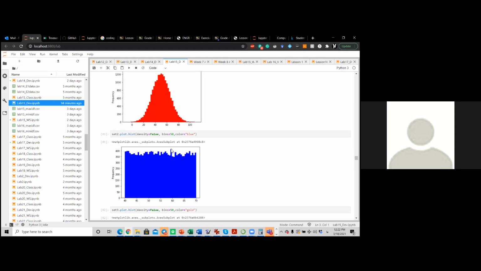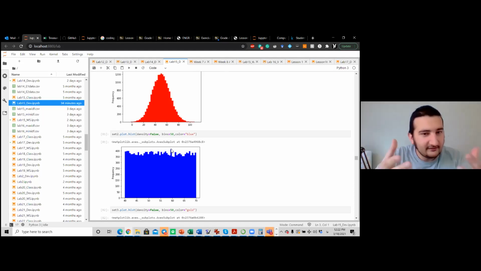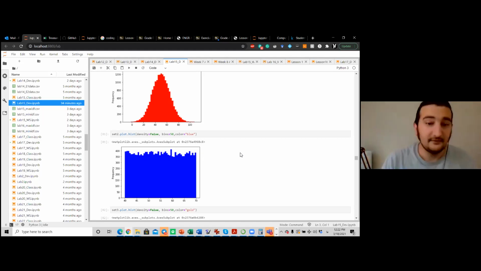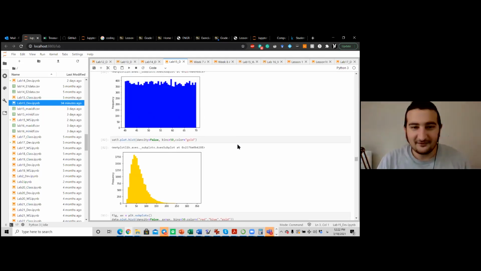It seems to be a lot closer than data set one. So would you say that in set two's distribution, there is an almost equal chance of having a number in the entire range? Yes. Okay. As long as it looks like it's below 300, or 350, maybe. Yes, I agree with you. Okay. Let's move to set three.